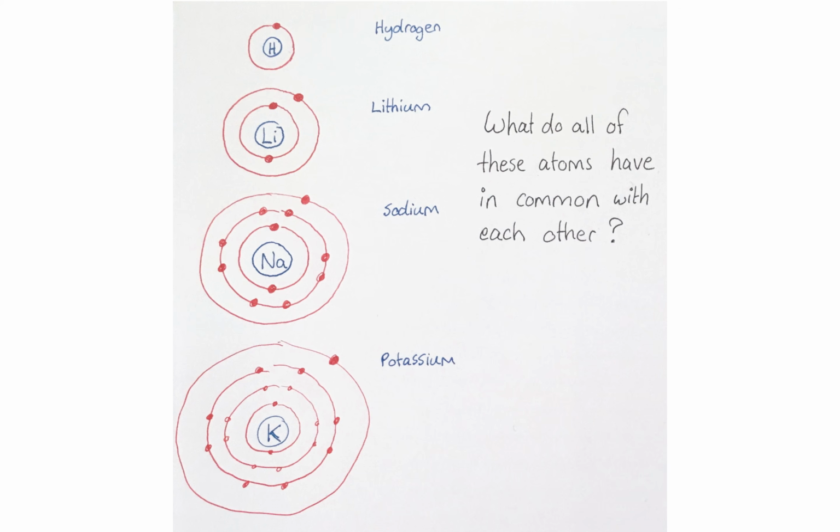This is part of the reason why I made all of you, my lovely students, draw these, so many, all over on that worksheet just last week. So here I've drawn just group 1, the alkali metals, and you can see hydrogen has 1 electron in its outside shell, lithium has 1 electron in its outside shell, sodium also has 1 electron in its outside shell, and potassium also has 1 electron on its outside shell. That is the thing that is common to all of them.